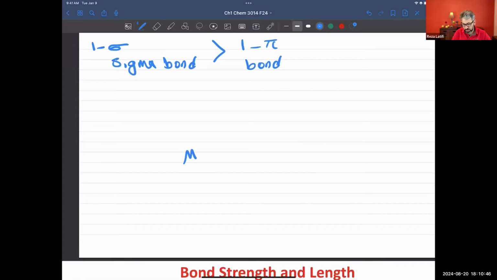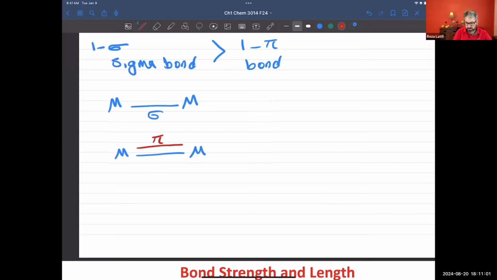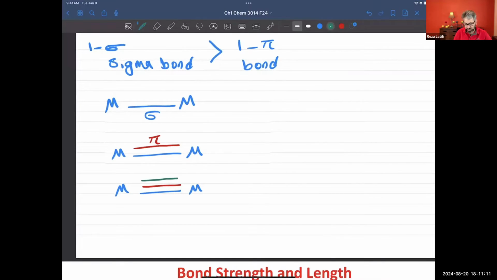When you attach two elements to each other, the first bond is always going to be a sigma. Now, if you build two bonds, the second bond is going to be a pi bond. And if you repeat this one, you're going to get another pi bond. So this one also is going to be pi bond. And if I continue this one and build four of them, I will get two pi bonds, and the last one is going to be delta. So the fourth one will be delta. The second and third one, we call them pi. The first one, always sigma.